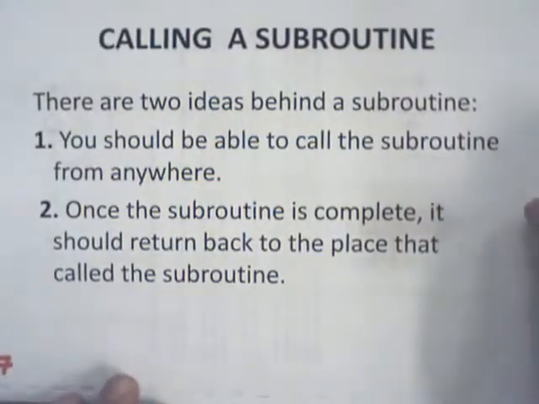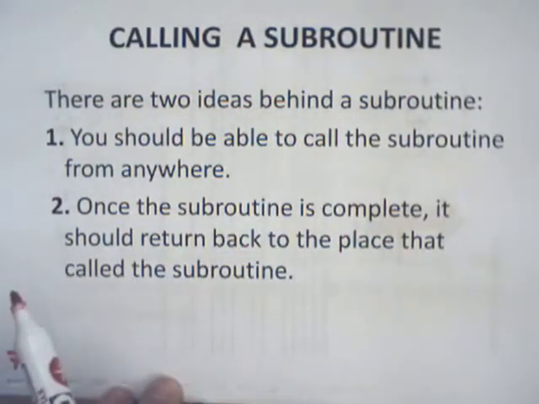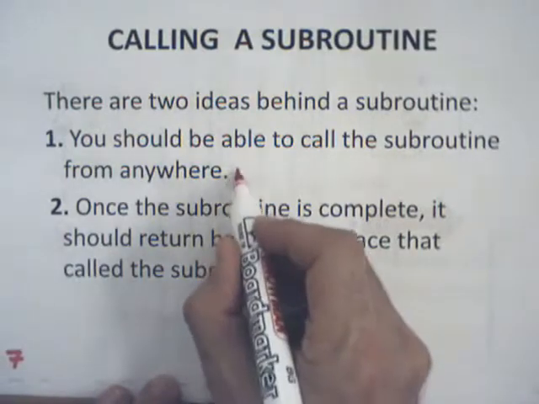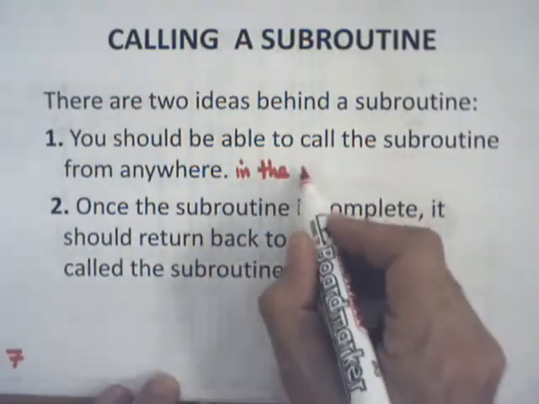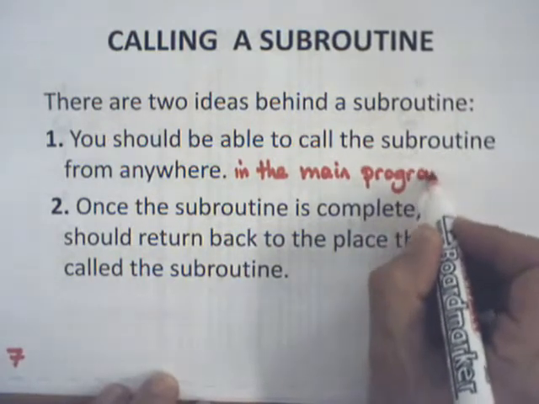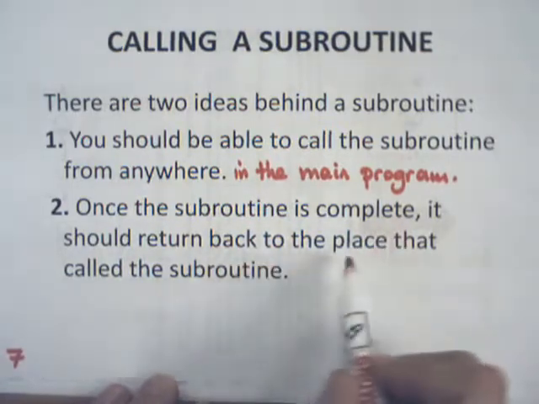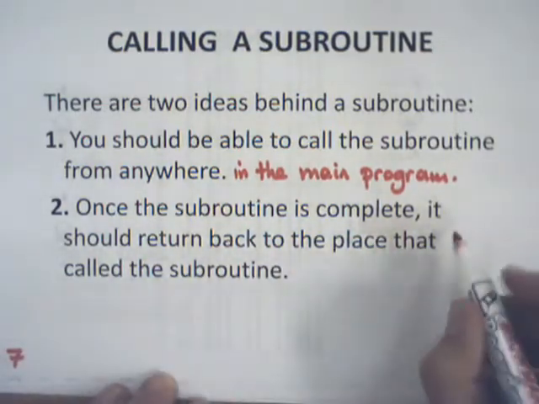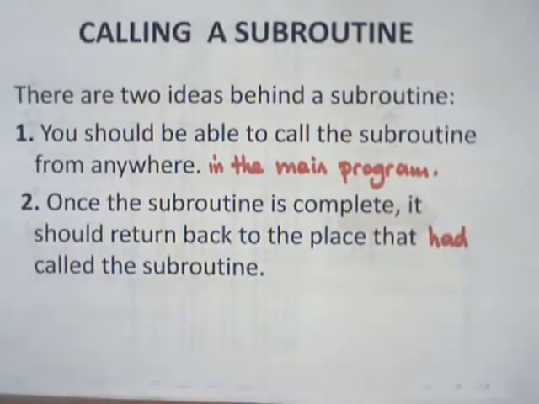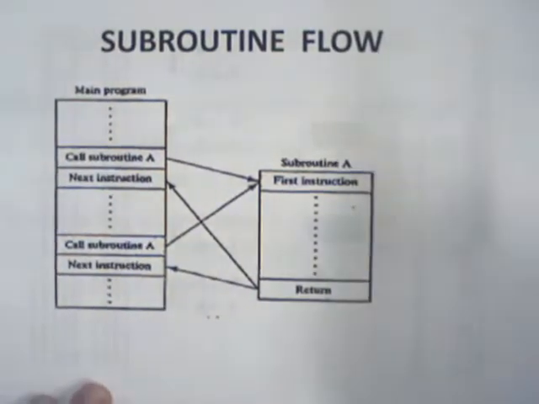What do we mean by calling a subroutine? There are two ideas behind the subroutine. The first one is you should be able to call the subroutine from anywhere in the main program. Once the subroutine is complete, it should return back to the place that had called the subroutine. So this is the verbal definition. This is the conceptual diagram.